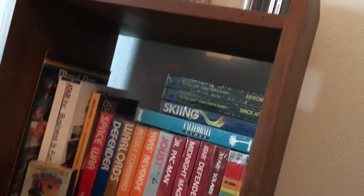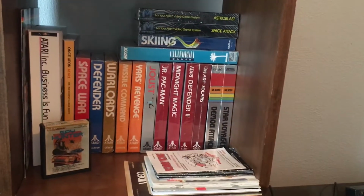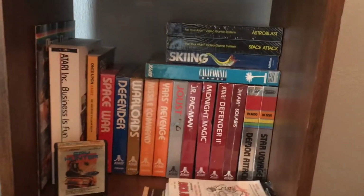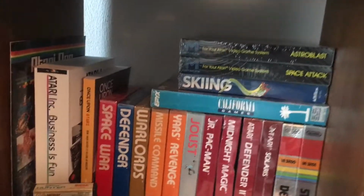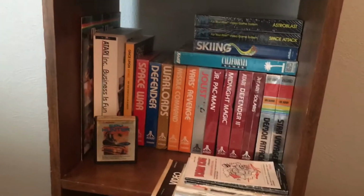Oh yeah, let's talk about future goals for the collection. I don't think I've mentioned this on other videos, but the deal with the Atari games was I wanted to get 50 sealed Atari games, and I want those games to represent largely what I'm into, the games that I actually like. All of these are games that I enjoy, not games that I'm just collecting to collect. That's the whole point of this collection. I'm not trying to be a completist in any way. I just like to have a cool shelf of some cool games to look at.